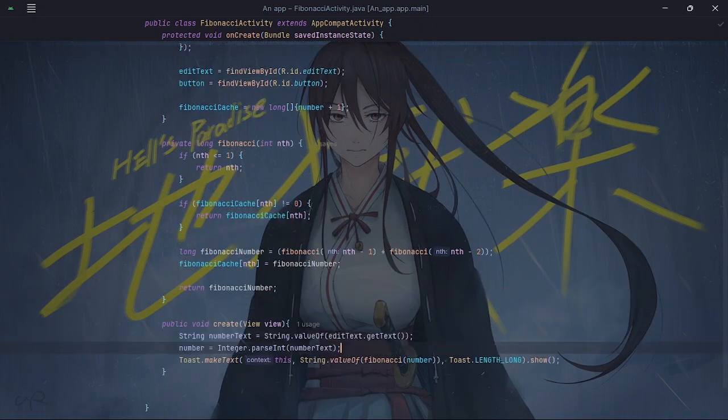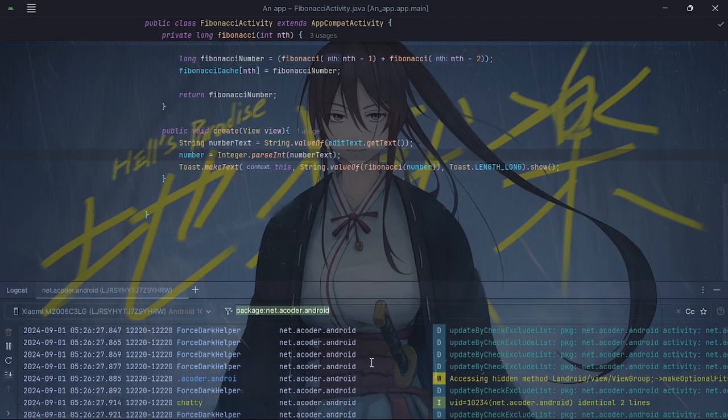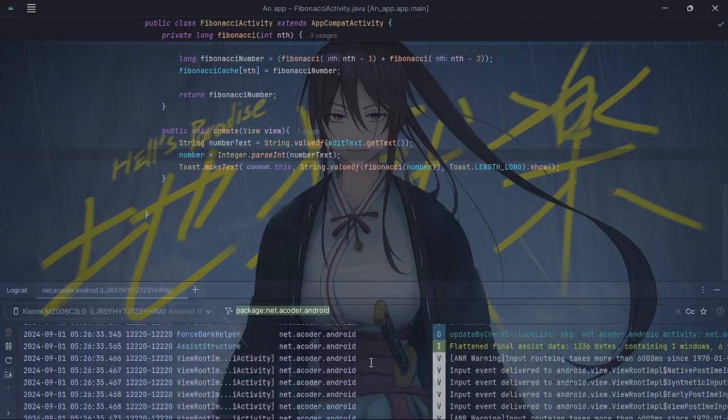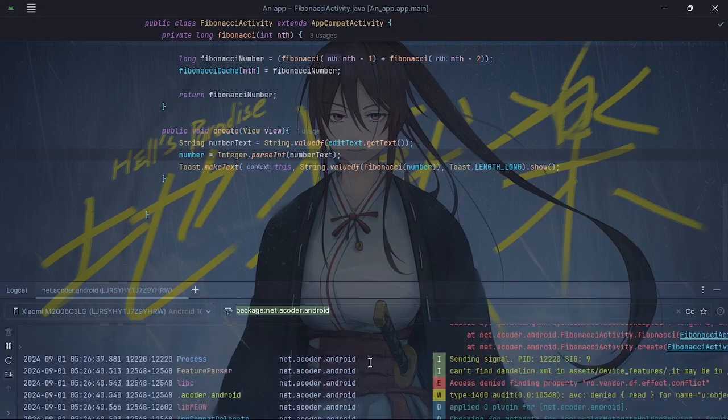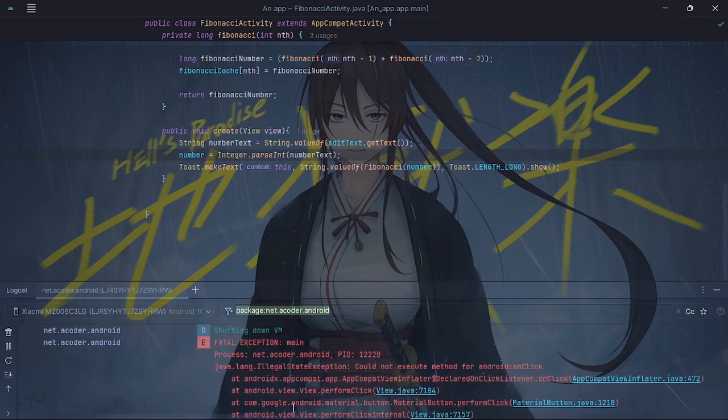And yeah, the edit text, I get the text, and then the number will parse that. That's only when you click the button. I think it should work. Okay, so I did run it on my phone, and yeah, we have a problem. It blew up in my face because I found the log for it, and there we go. IllegalStateException. I don't think I've even encountered this one before.